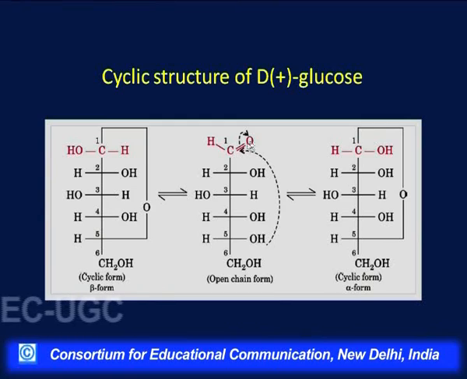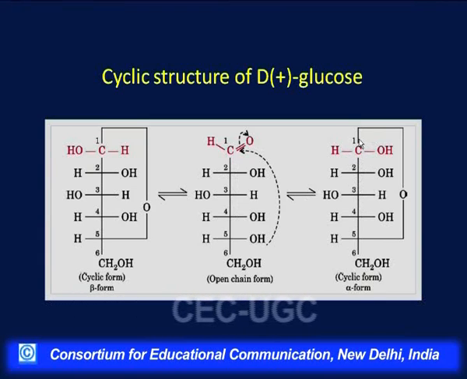Now, if the addition occurs across the C double bond O, originally this C1 carbon is sp2 hybridized and this part is planar. When this ring is formed, this hydroxyl may come on this side or it may go on this side, because now this carbon will also become an asymmetric carbon atom, like here it is shown. This becomes a new asymmetric carbon atom because it now has 4 different groups. One is H, one is OH that has been formed from this C double bond O, the third is the oxygen which is part of the chain, and the fourth is the remaining part of the molecule. So, a new asymmetric carbon atom is formed.